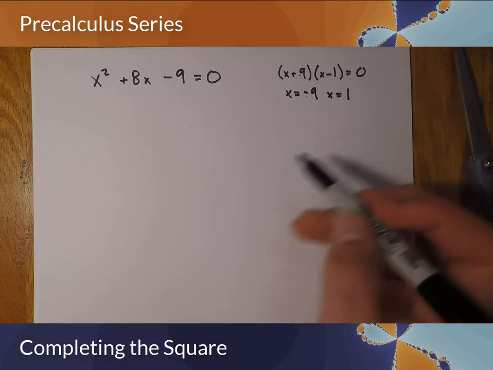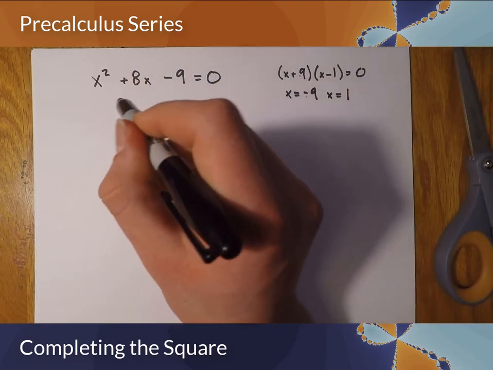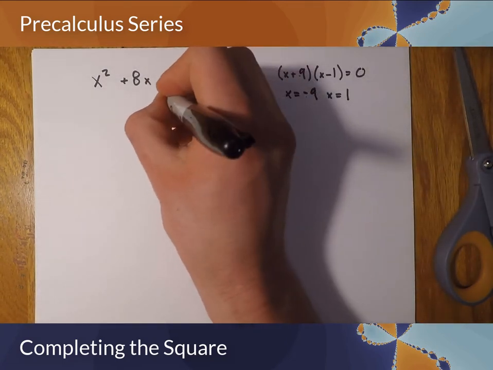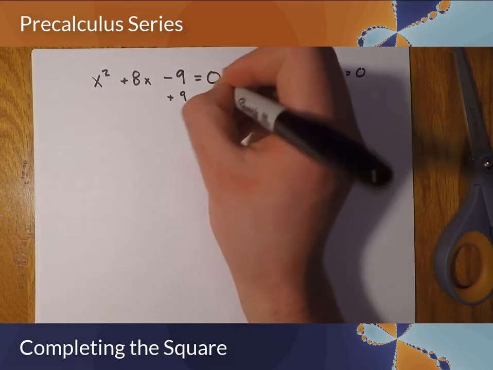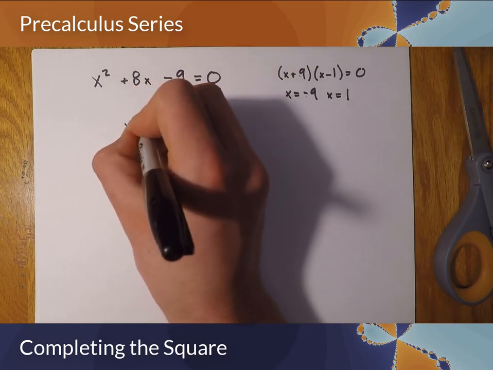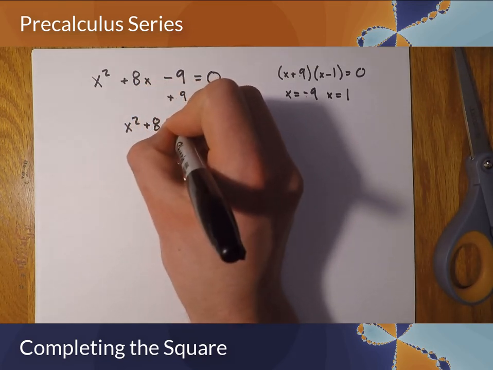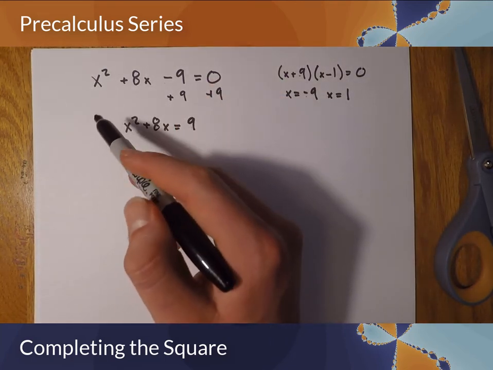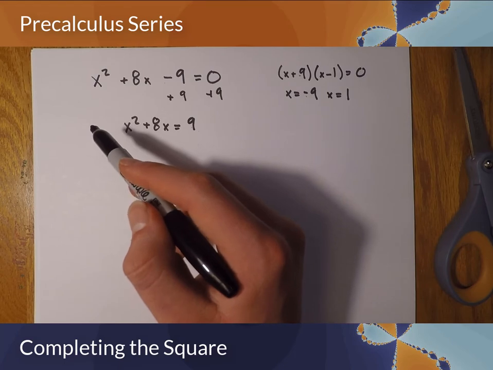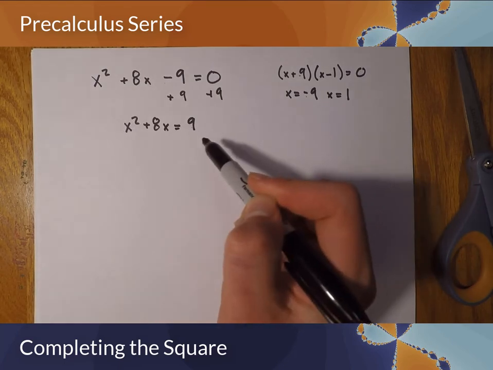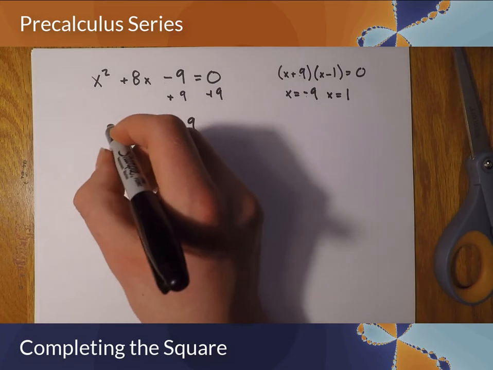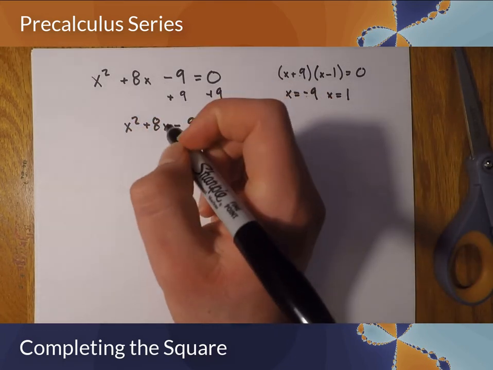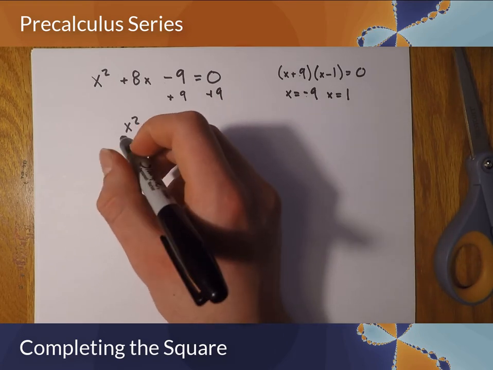And so we're going to use the method of completing the square to solve this. So to complete the square, we're going to add 9 to both sides. So now we're left with x squared plus 8x equals 9. Now, you probably remember at the beginning of the video when we had ax squared plus bx plus c, that we divided through by a on all these terms. But the thing is, a is equal to 1, so dividing everything by 1, everything's the same. So we now can move on to our next step.